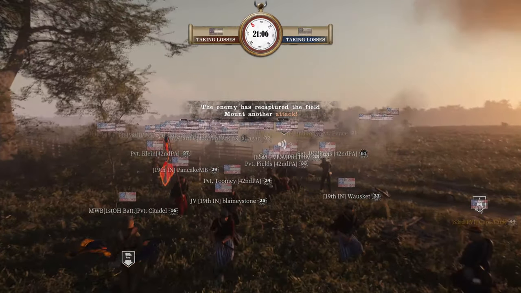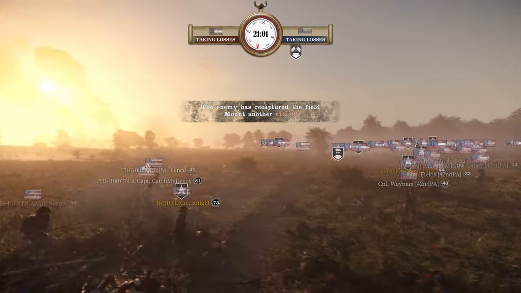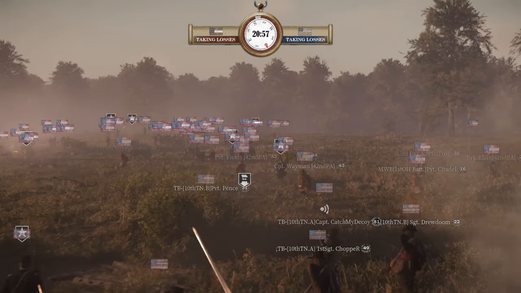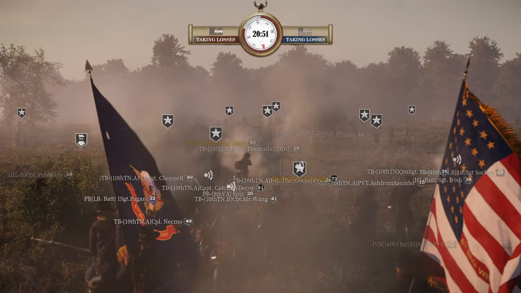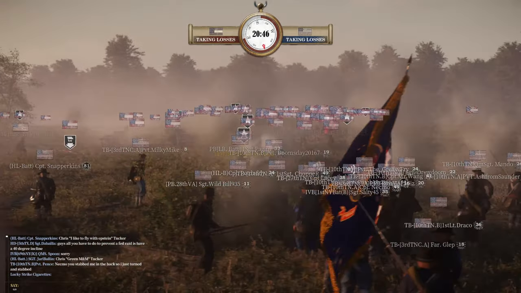Pull back. And the CSA has recapped. Move. The tank is trying to get him out of there, which is a very wise decision. Here comes TB. But they might be able to catch him out in the open. Independent fire. TB sets up a firing line, which is very good. Not getting overextended.